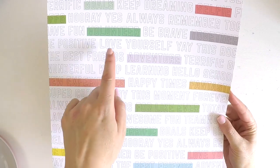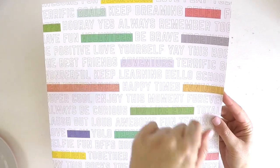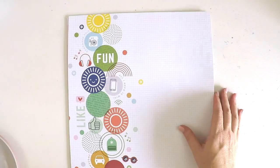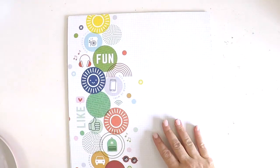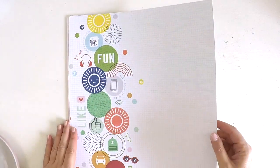Adventure, friends, positive, love yourself, yay, be brave, volunteer, that's a nice one, terrific, play, brave, wonderful, best friends, love you. Oh, I'll show you the back of that one. And that's just a great check, perfect for a background piece there. How great is this one? Look, that's just an explosion of fun on this side.